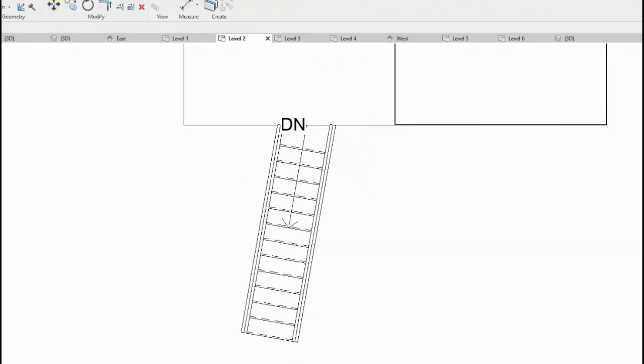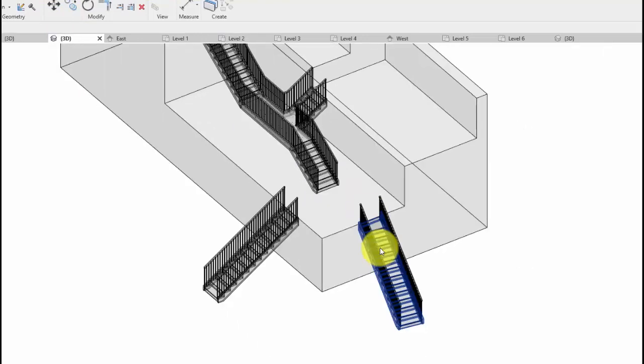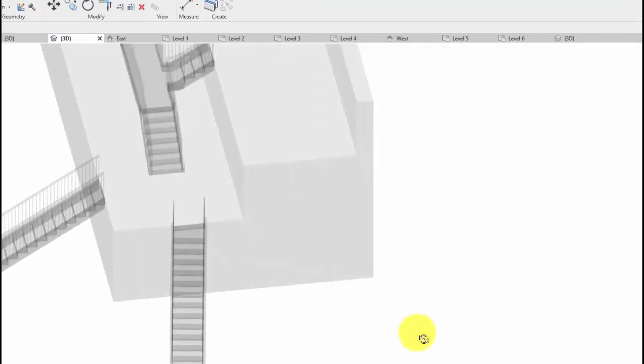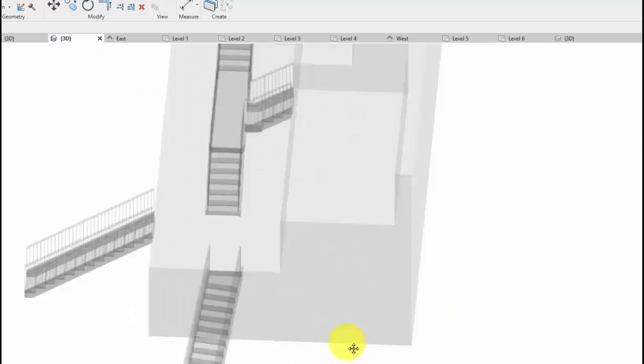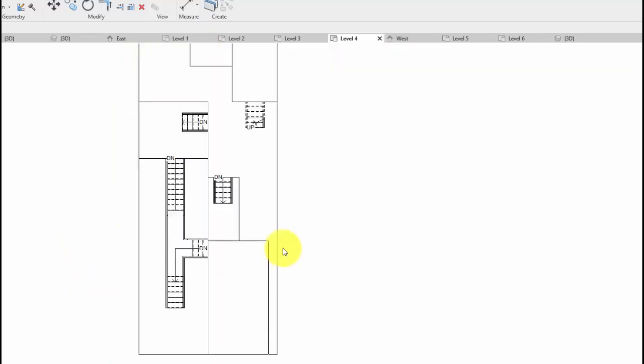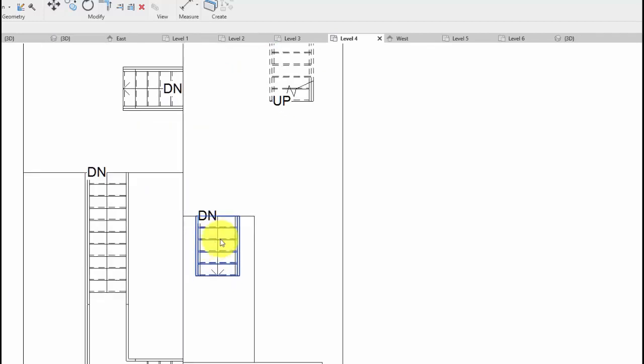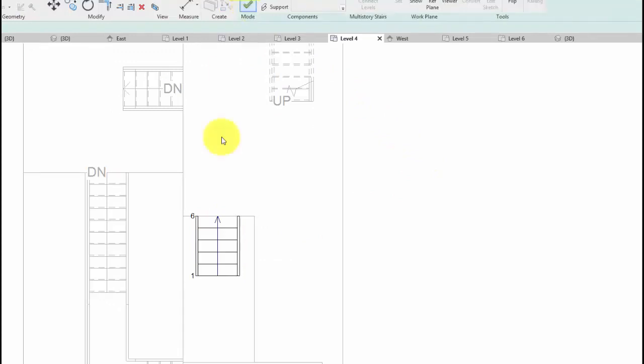and let's take a look at the stair. Now it's twisted. We can do the same thing to all other stairs, and we're going to go back to another level. If you see level 4, for example, if you want something more dynamic, you can do the same thing. We repeat one more time on this, and we're going to edit stair.